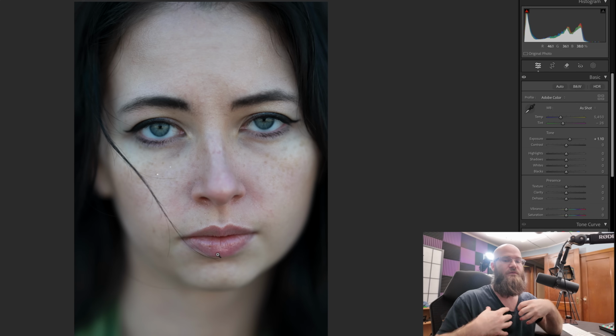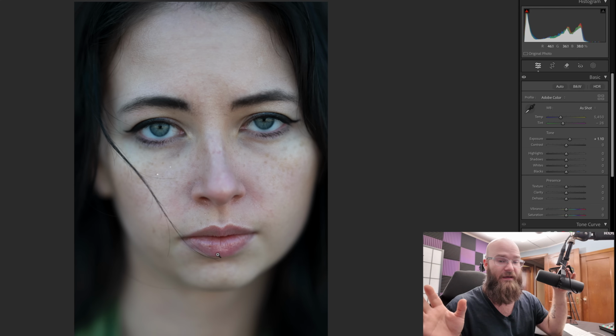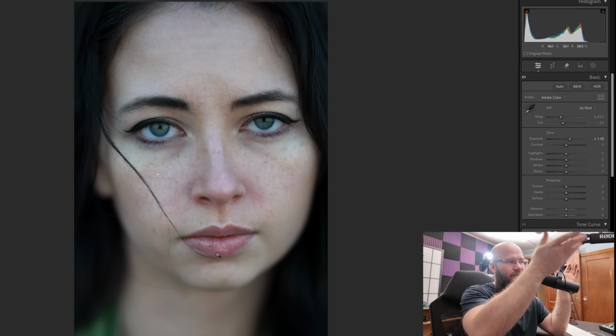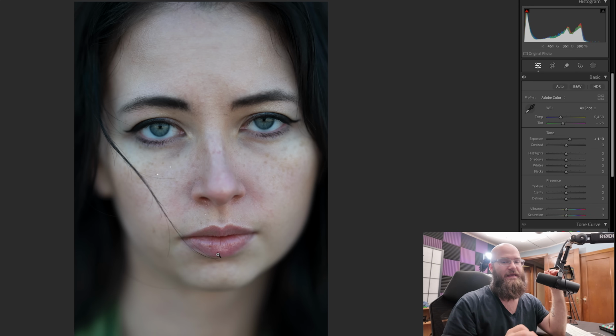The 85 1.2 for me, in my experience, behaves like every other Nikon Z mount lens. If I want to get as close as I possibly can, I get to that minimum focus where I get confirmation and then back up a little bit. That's exactly what I did with this. I got as close as the confirmation and then I backed up a little bit and I have this same kind of, you know, consistent missing the eye. It happens all the time with this particular lens.